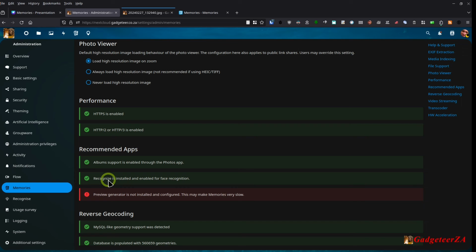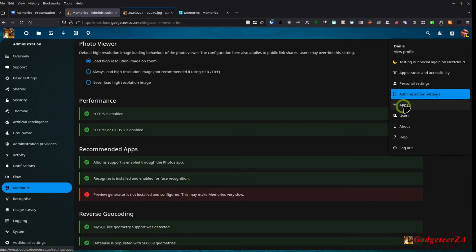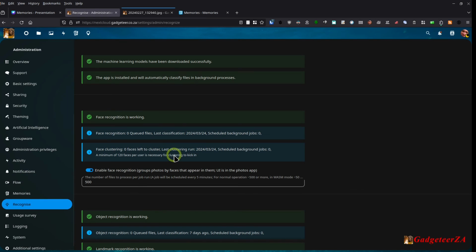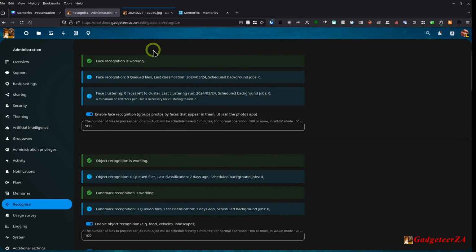If it's not, well, it won't be actually in your first installation. It'll give you some instructions or something here, but the point is you just need to go into your apps menu again on Nextcloud for the administrator and just find the app called Recognize and just install that. Sometimes that is not always clear, but once that's installed, you can click over here also on admin settings, and you'll see it's going to have also a bunch of things you can go through and check.